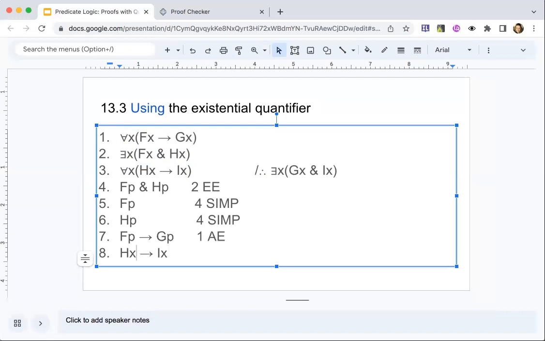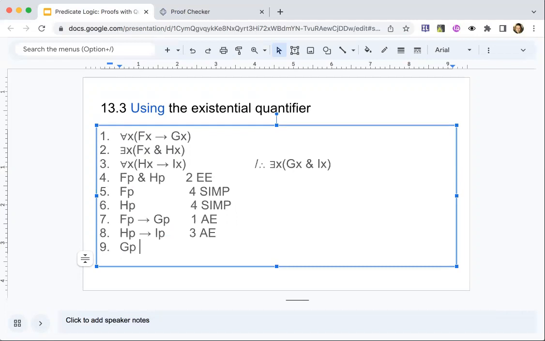And let's use the same name, obviously, so things work together. And this one was line 3, same rule. Okay, now we're doing modus ponens. I have a conditional statement. Here's the antecedent, so I can get the consequent.